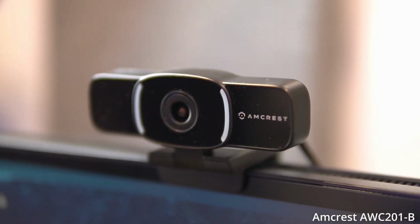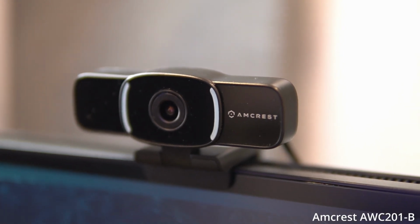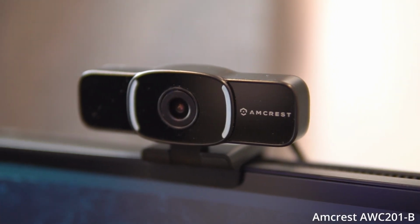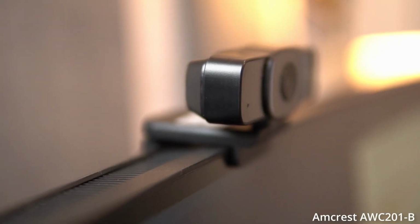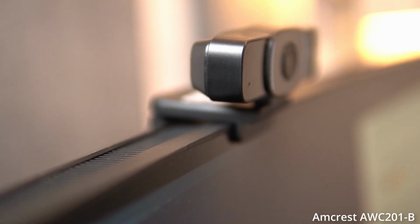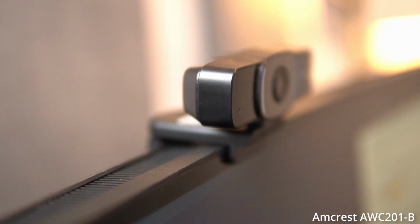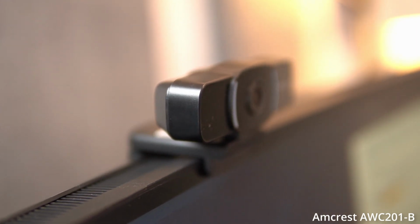Okay, so you just listened to the Amcrest audio test when I boosted the gain. Again, totally unusable, so there's no point in you listening to this because I don't think you could use this in any software. But it sounds very boxy, kind of like the ToLuLu did at the beginning. I don't know what they're doing with their auto gain, their mic settings here, but it's not working at all, unfortunately. So that's a bummer.